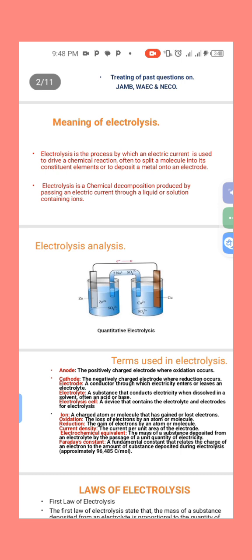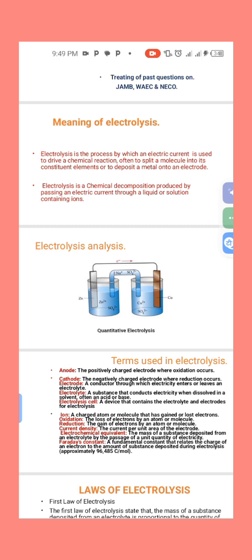electrolysis analysis. If you look at these two beakers that we have, we will discover that there are two poles inside, the one with zinc and the one of copper. In electrolysis, what we deal with is that we use an electrolyte to generate electricity through water, or we say solvent. By the time the electrolyte dissolves inside the solvent, the ion is going to split.